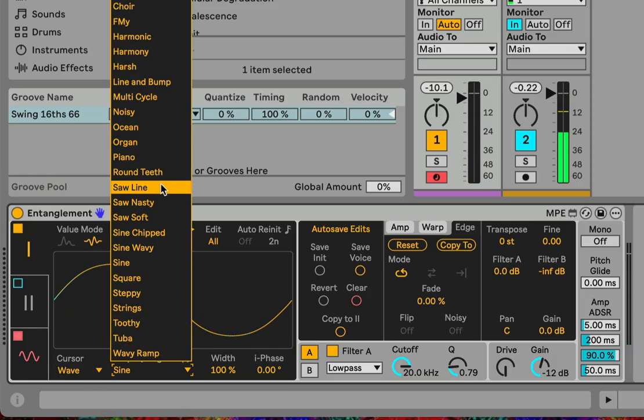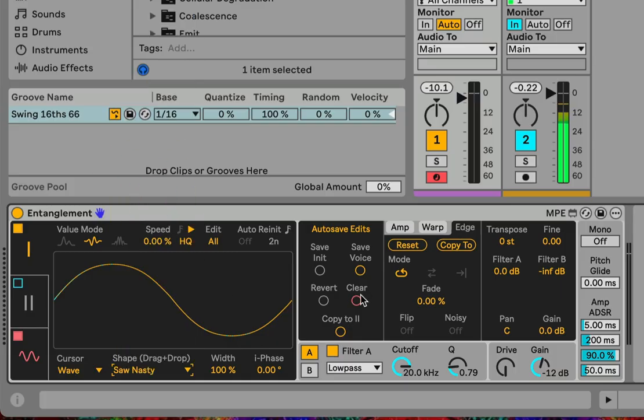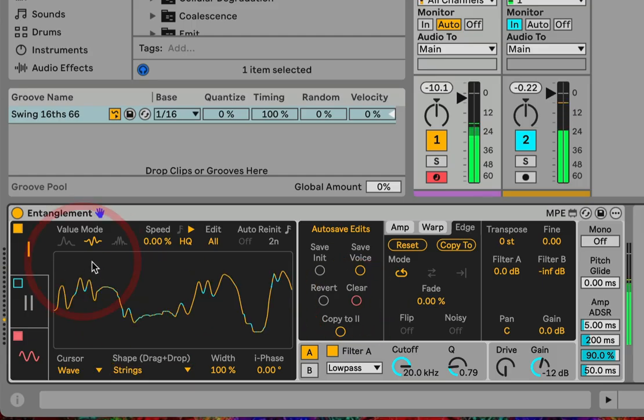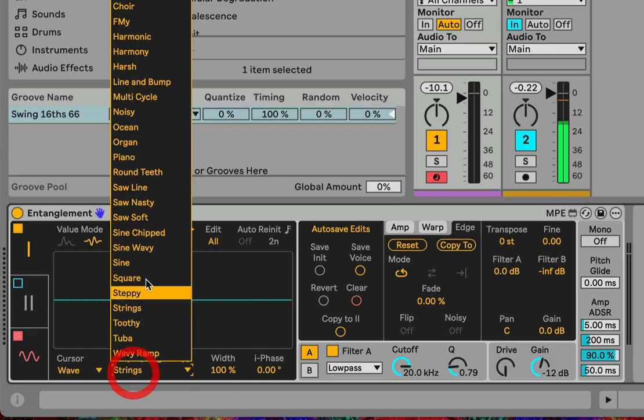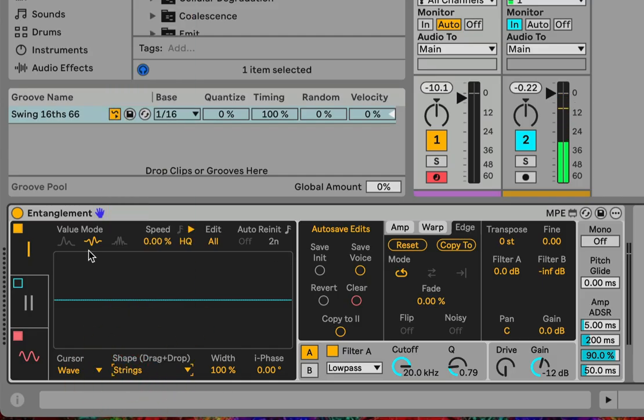All right, and there's a lot of different options. Like here's a nasty saw wave apparently, and strings apparently. Yeah, and as you can read here, drag and drop. So you can drag and drop your own wave file here and add it. I recommend doing single cycle waveforms here. It's not a wavetable oscillator.